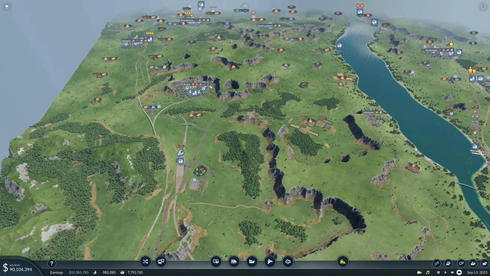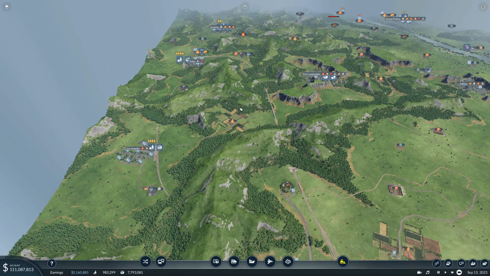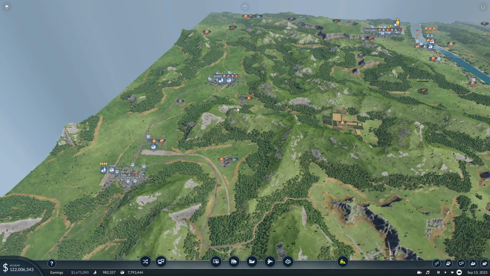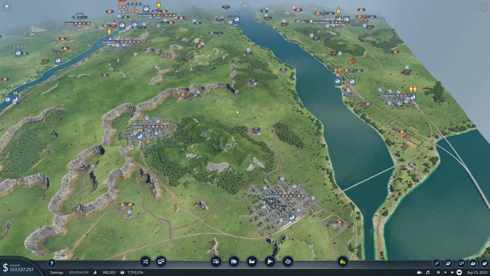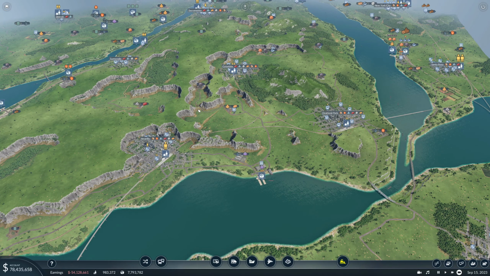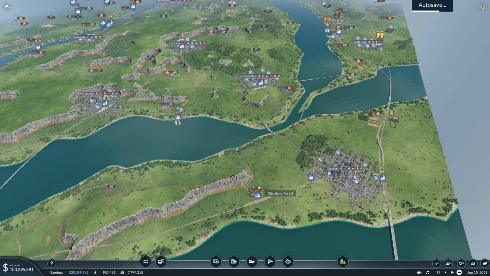Now, where can we get some more production going that doesn't require us to spend a crap ton of money on new trains? Because that's really the question, isn't it? So what we could do... Let's grab those two oil wells and bring the oil down here. Oh, down here. And send it somewhere for processing.